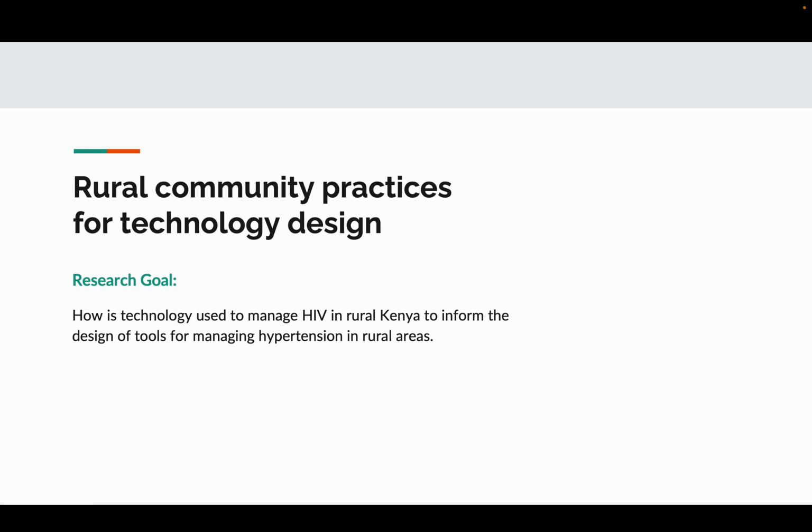Then we said that during the week, the teams will work together, but the main goal will be a research goal. What problem are we solving? This has to be written down because it will guide how the team works.